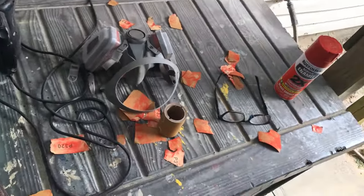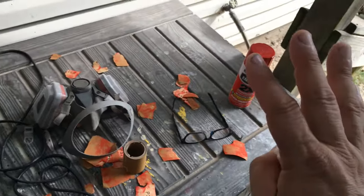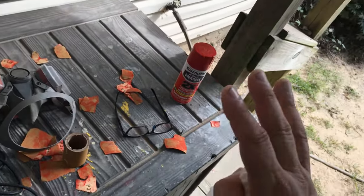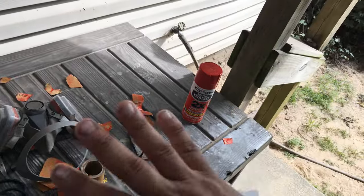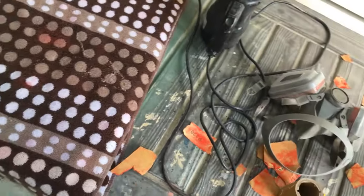But yeah, it being bright red like that, I'll go in the house in a second. Let me clean this mess, and I'll go in the house and show you how much improved the overall finish is. Because you can recall in the earlier video, you could see the wood grain texture and the wood underneath, and just the layers. I'm starting to see that it was quite a bit to sand.